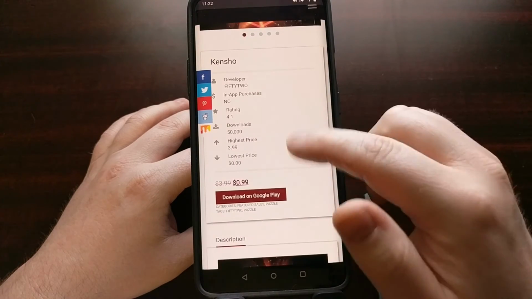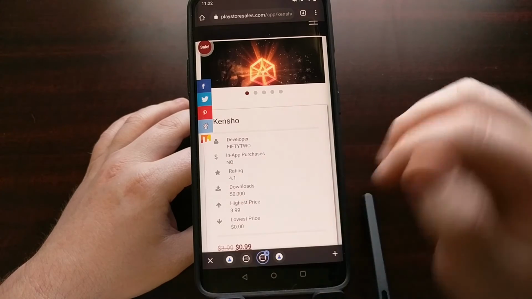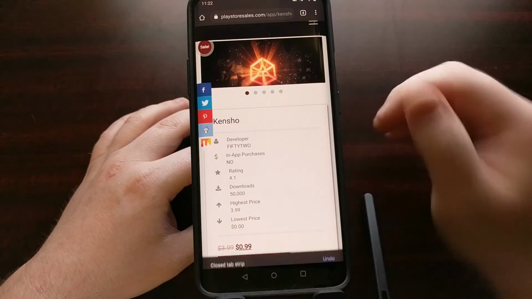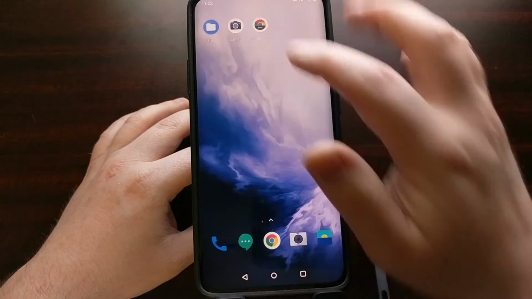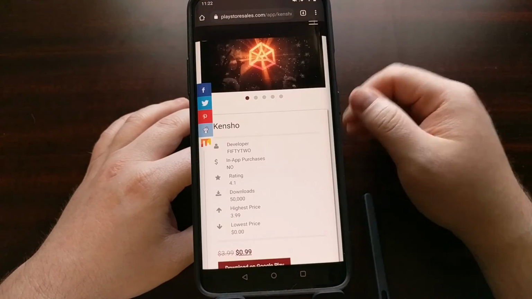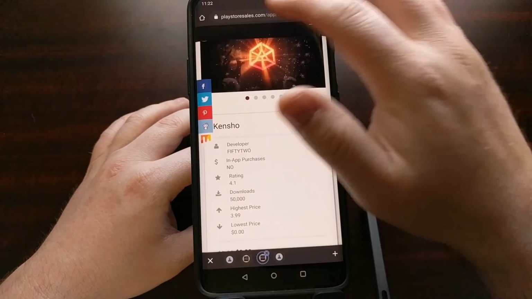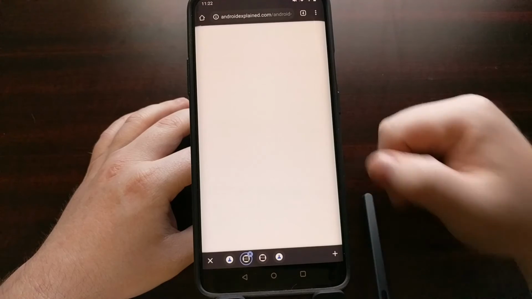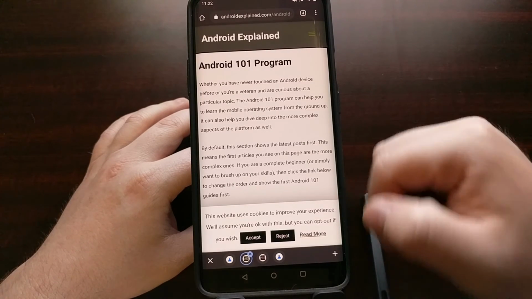You can see it does go away sometime. You can make it come back. We can tap the X to make it go away. You can see that it'll close. We can open it back up. You can see that it loads it back again. We just have to load a website.